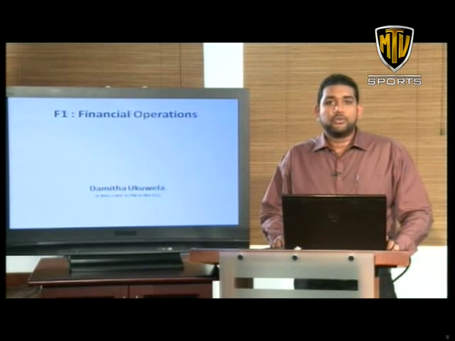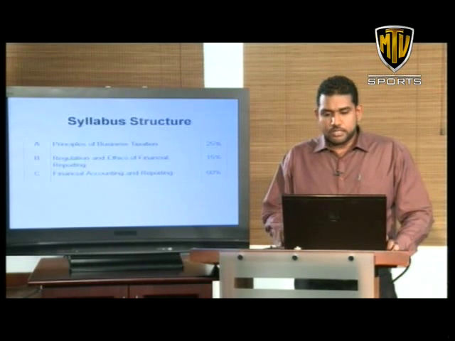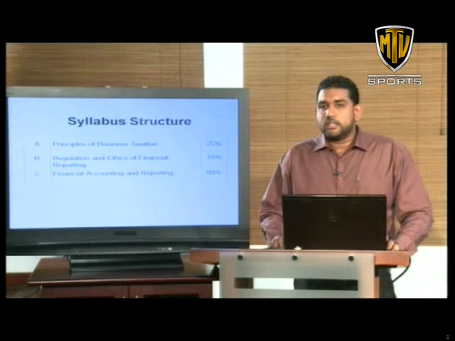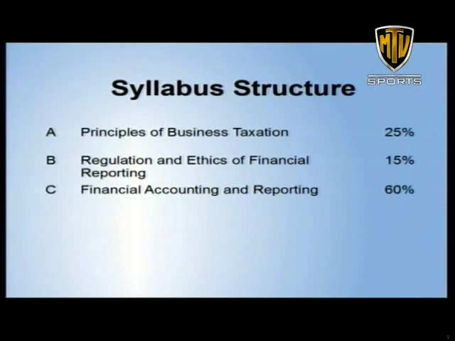I will be taking you through the syllabus structure of financial operations, and then we will be focusing on some key areas that will be quite important for you at the examination in May 2014. When we look at the syllabus, it has three key areas: principles of business taxation, amounting for 25% of the syllabus, regulations and ethics of financial reporting, amounting for 15%, and finally, financial accounting and reporting for 60% of your syllabus.